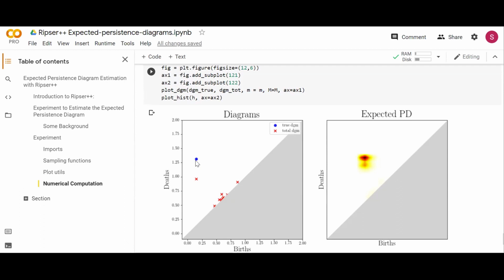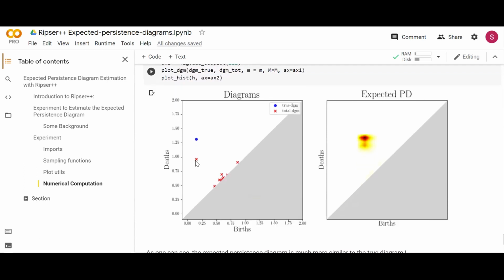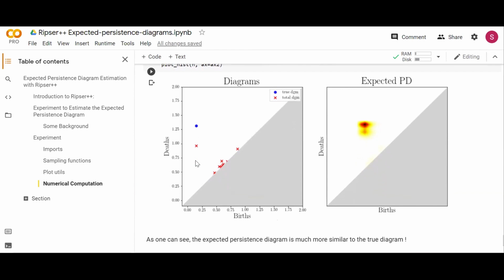Let's conclude the experiment. Of course, Ripser++ can be used for much more useful things other than just taking an average for the EPD, such as for neural networks, where many persistence diagrams need to be computed repeatedly over a long period of time. It should also be noted that persistence landscapes actually satisfy the strong law of large numbers: the limit of a large sample average of persistence landscapes converges to a persistence landscape almost surely under some finiteness conditions. Convergence is much nicer for persistence landscapes than for persistence diagrams. EPD, for example, is not a persistence diagram.